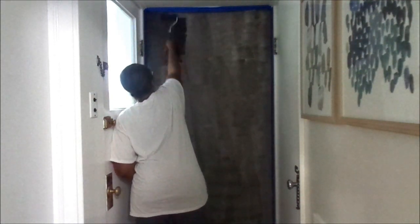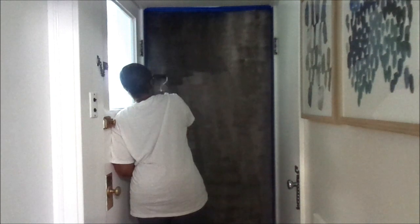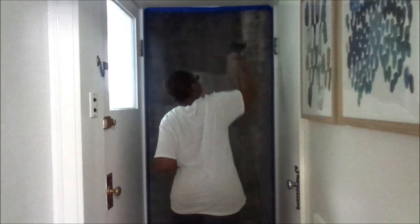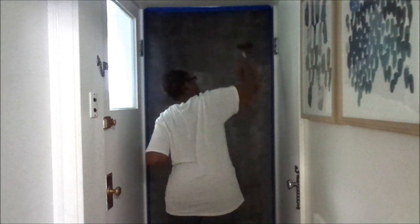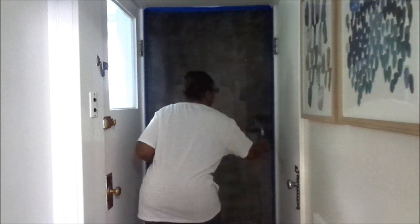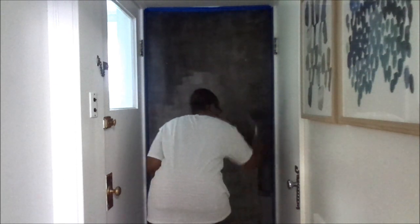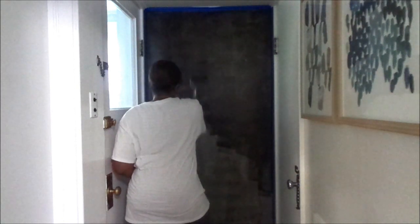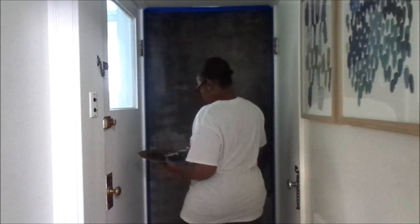Here I am applying my second coat and it's definitely going on a little bit darker than the first coat. Like I said, I had to apply about four coats. Around the third coat I ran out of paint and had to dig up what was in the bottom of the can. I didn't realize it was so thick at the bottom — I think because it was cold since I left it outside — and when I put it on the wall it kind of started to take off the paint that was already on there. I'll show you in the next clip what it looks like.